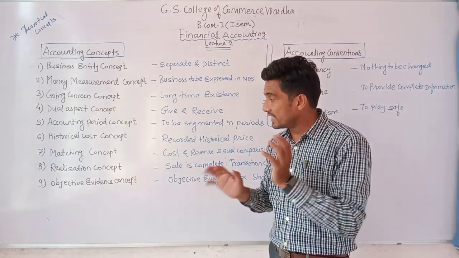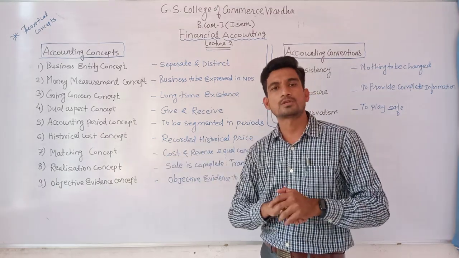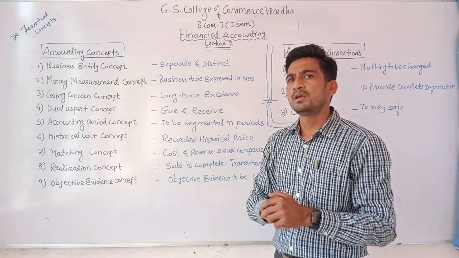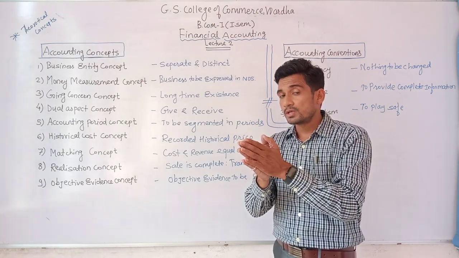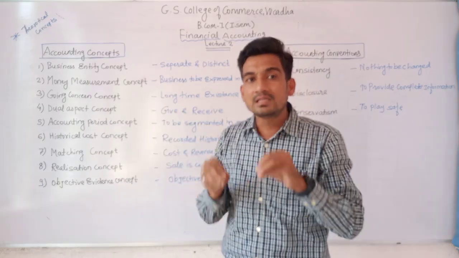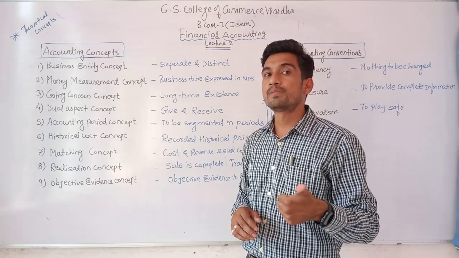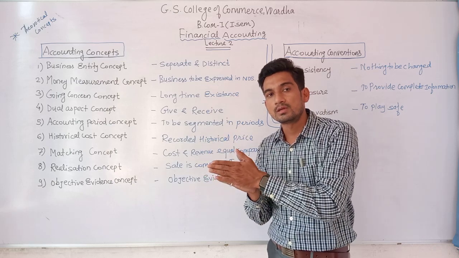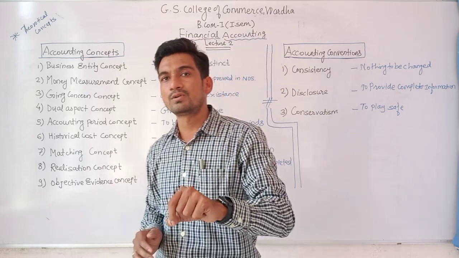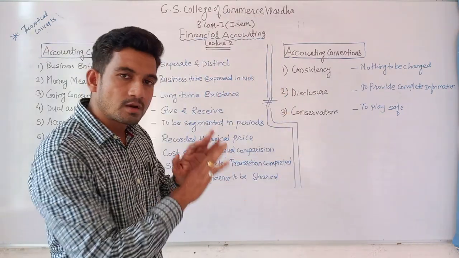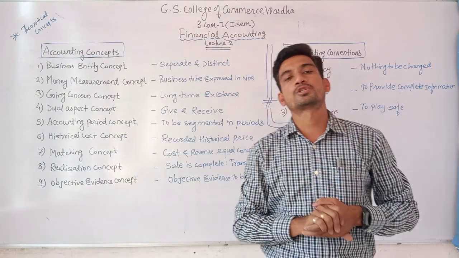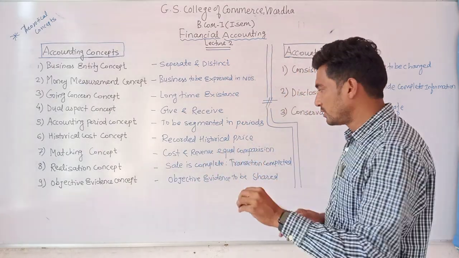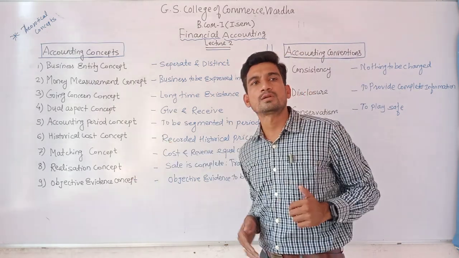When a transaction gets closed, then only that concept is fulfilled, and then only it is called a realization concept. Otherwise, if your transaction is not closed, how are you going to record that transaction in financial accounting? In financial accounting, you are closing those particular transactions. Transactions which are open are not part of your financial accounting, because you do those things at the end of the financial year. It means your transactions have been closed, completed, effects covered, and now you are ready to include them in your final accounting. So when your sale is complete, then only record those things. That is called the realization concept.